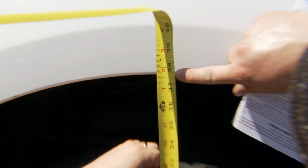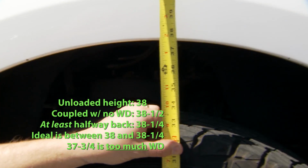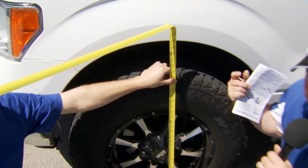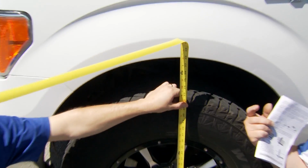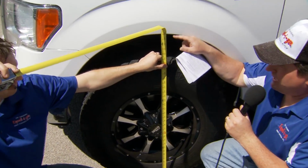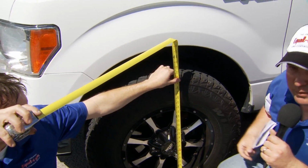Now you can see we're actually at about 37.75 from where I was looking at it before. So this one is actually slightly over adjusted. So that means we've got either the L bracket's too high, or we've got too many washers in our pre-angle setup. So we're going to go take one of the washers out, and that'll release some of the weight distribution, and that should put us back right down to about 38 inches where we want to be.